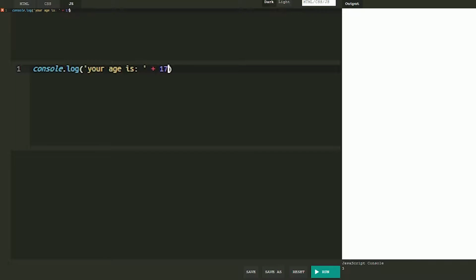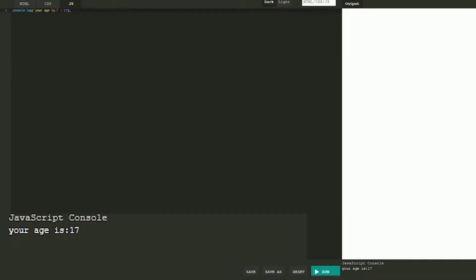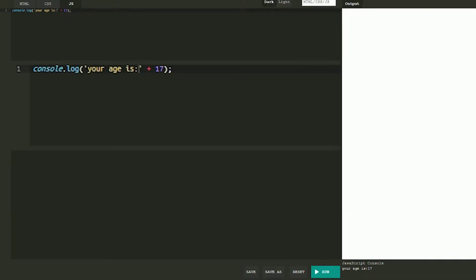Then we're going to add 17, so your age is 17, and you've got to remember when you're doing these that you need to account for any punctuation you might have missed out on. So you need to put a space here, because otherwise if you remove this space, it prints right next to each other. It just doesn't look very nice.